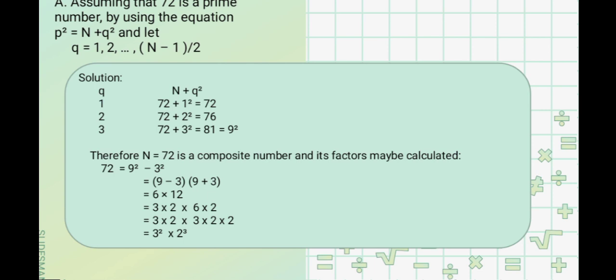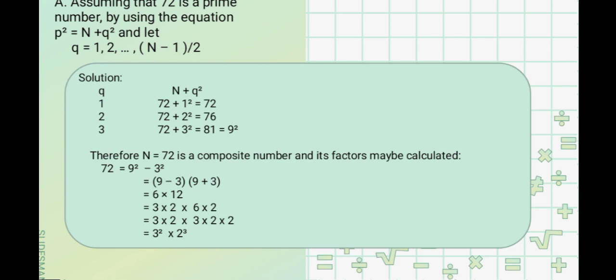So, we have our n here, 72, is equal to unsa man ang ato ang q, or unsa ato ang p. So, ang ato ang p dinhi is 9 squared. Diba? Kay mao man ang square root sa 81, ang 9. Pero, kinahanglan nato i-squared kay squared man ang sa method na ni, sa formula ni Fermat. Okay, so we have 9 squared minus, kay difference man, so minus. So we have the q.